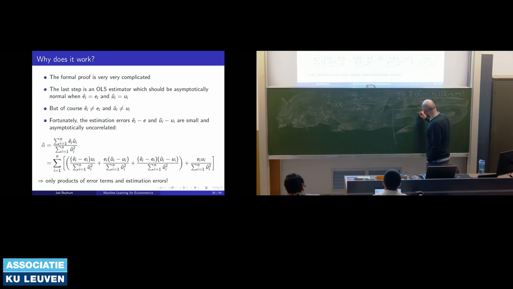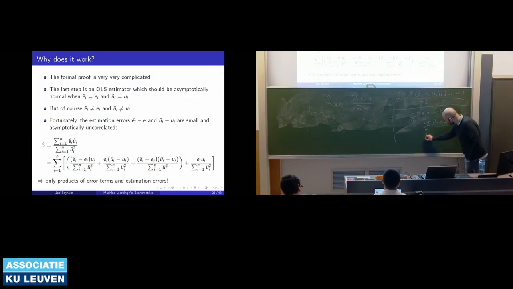What determines the asymptotic normality of the OLS estimator is just that you apply... This is going to be a technical explanation, but I don't have anything better. You apply the central limit theorem to this, so this converges to a normal zero something. Now to complete the asymptotic normality of OLS, you also need that this converges to the expectation of U_i square, and this you can obtain easily by the law of large numbers.